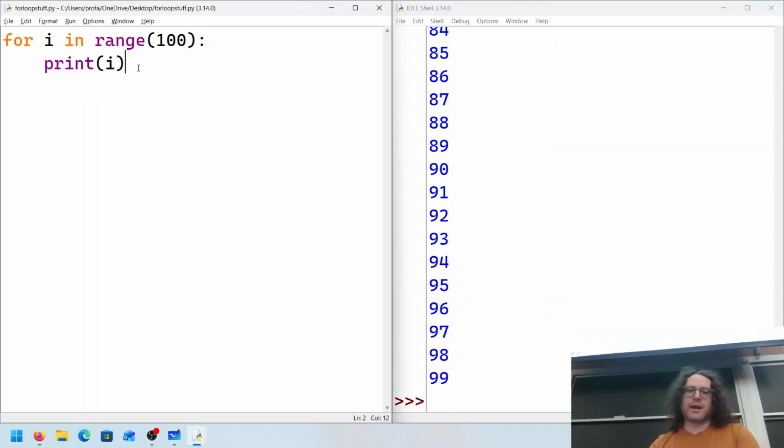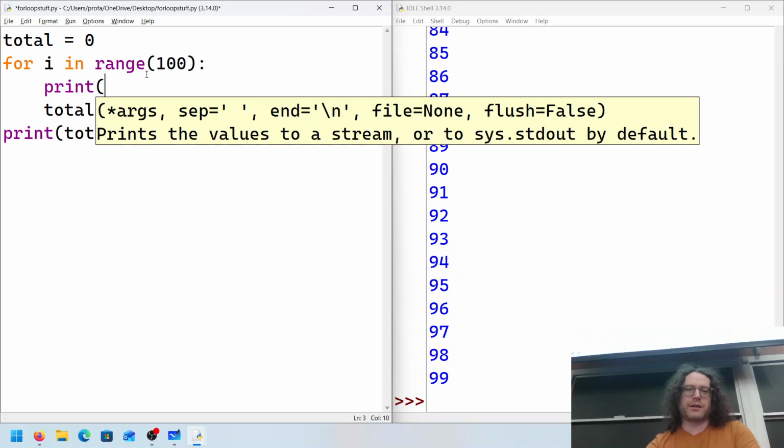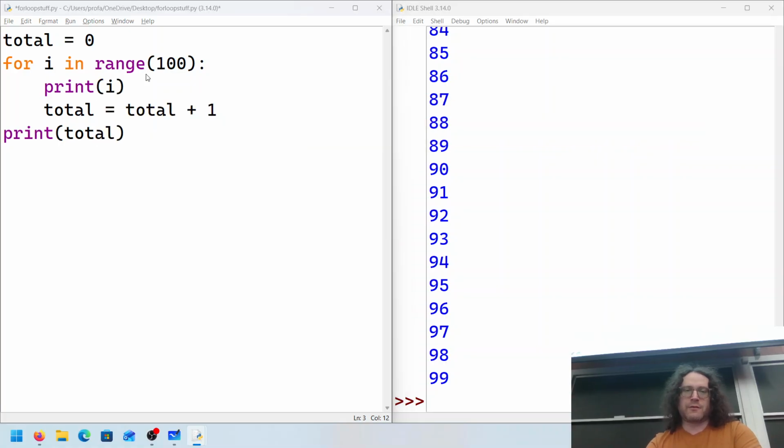Okay? And if I now undo a bunch of stuff over here and change this to i in range, and now if we put an i instead of a semicolon, if I do print i, right, nothing is going to change here except I'm printing out these numbers.